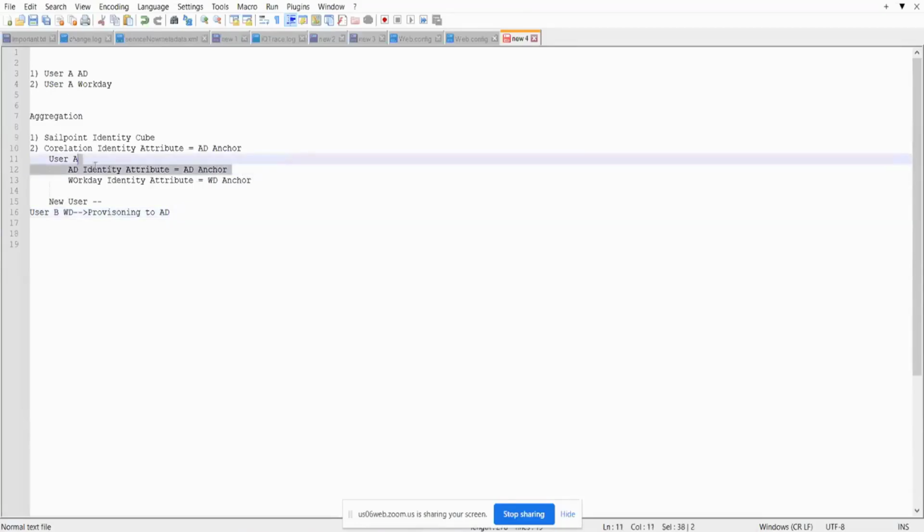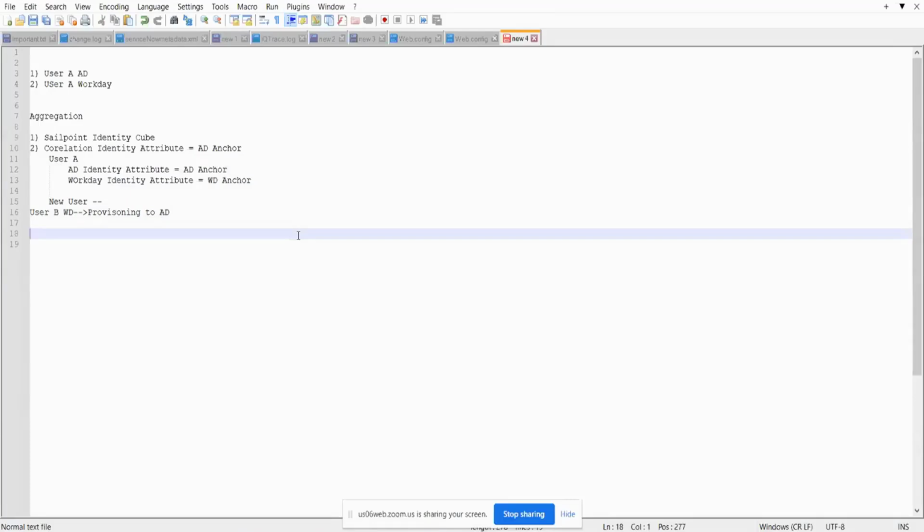I mean, how would it be shown in this place for user B? It will be shown as Workday. I know that. It will be shown for AD because it has been provisioned. Just a minute, Vinay. I think you are going to open one identity, and in application accounts two accounts are there, and for user B only one account is there.